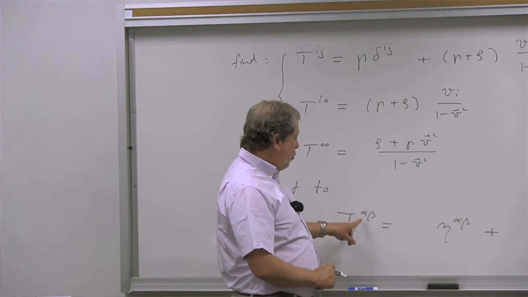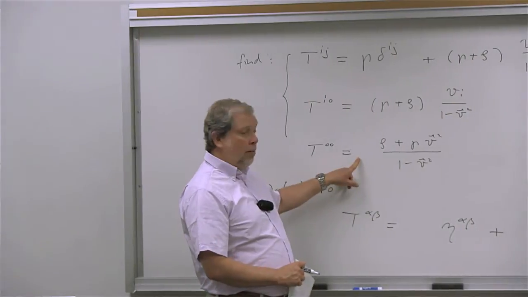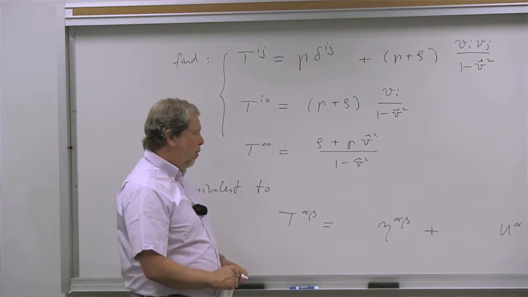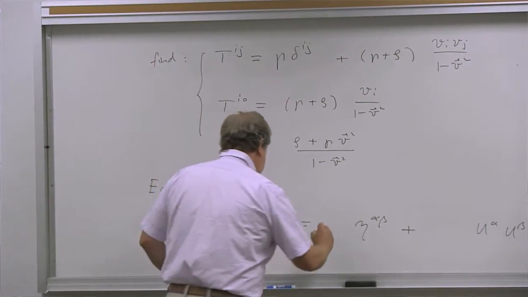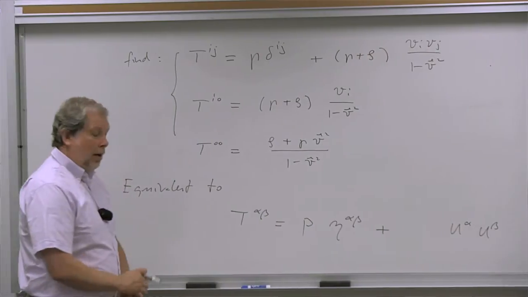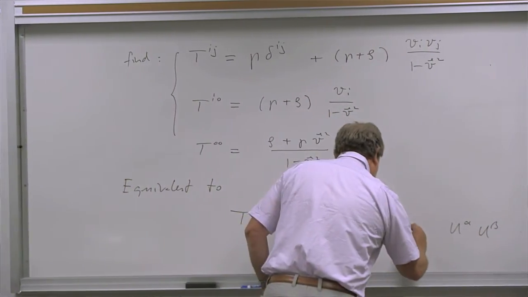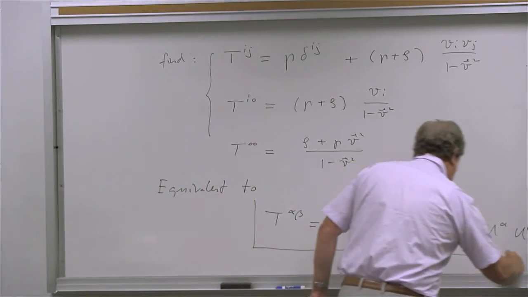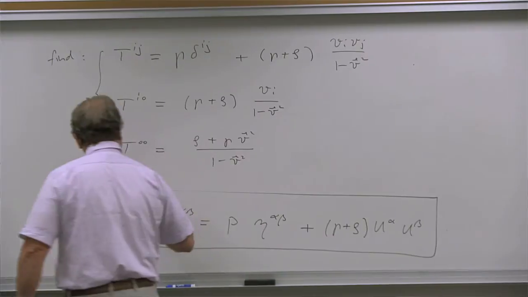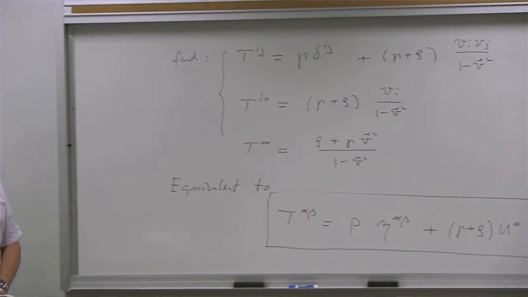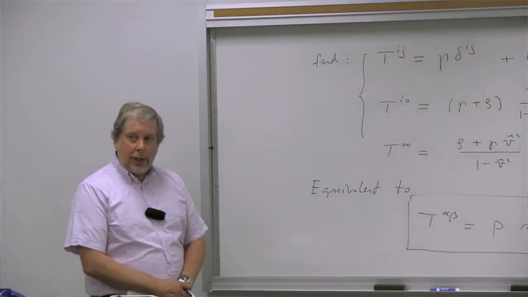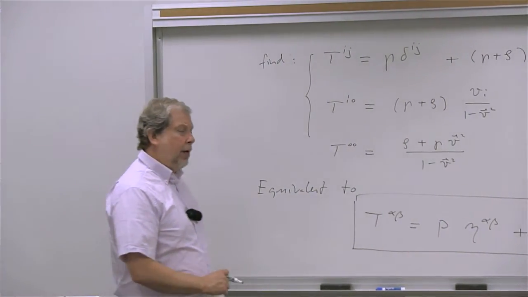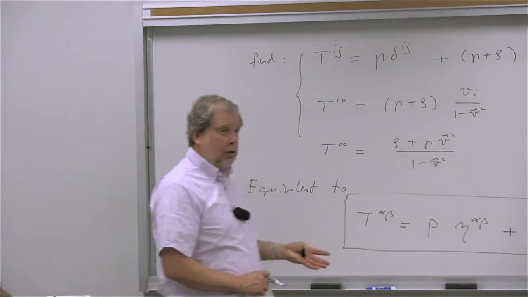It's enough to compare it by choosing alpha and beta to be naught, for example, and compare it to this. And then choosing alpha to be naught and beta to be i and compare it to the other one. And the answer is that this is P there, and the second term is P plus rho. And so that is the energy momentum tensor for a perfect fluid. You can see that, in fact, it does not contain derivatives. It is very simple.